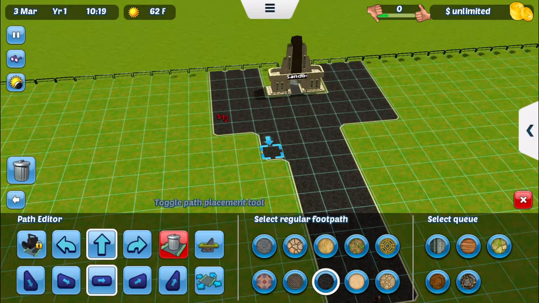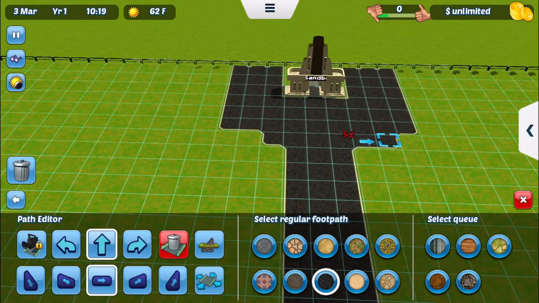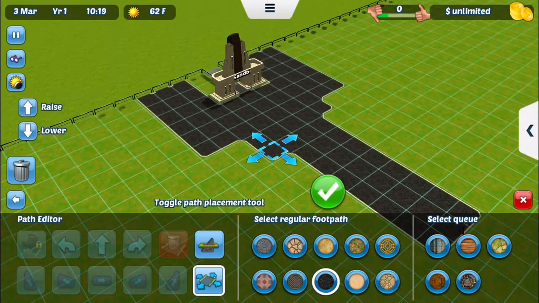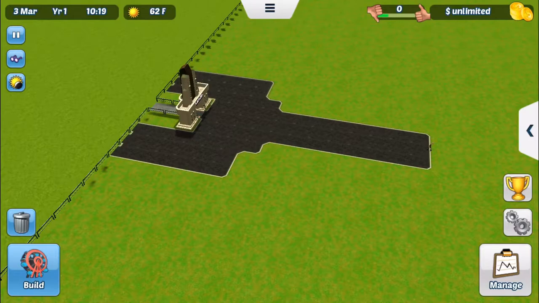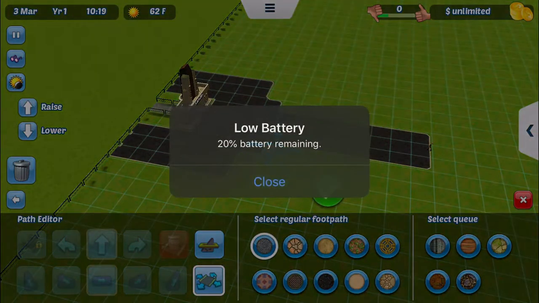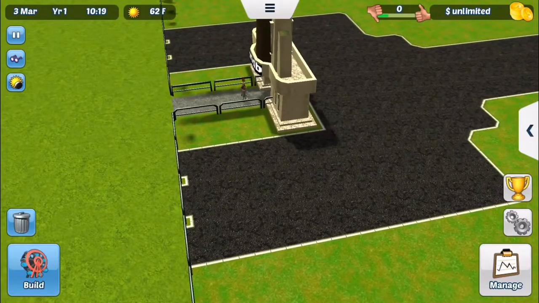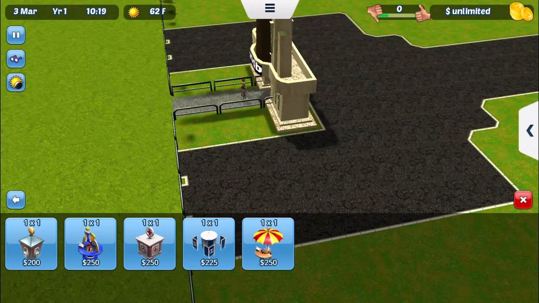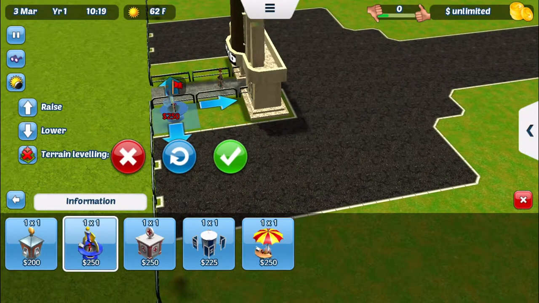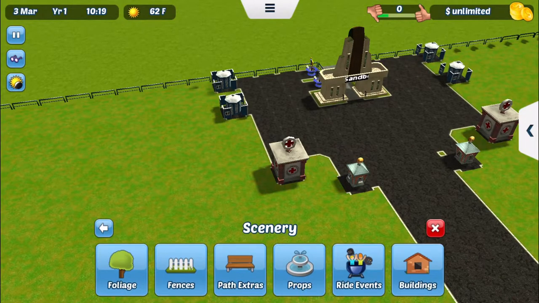I think I'm gonna do that. Nope. I guess so, yeah. Now that I have that, it's kinda hard to, like, hold it, or, crap, well, that's not good. Not good at all. I'm gonna quickly put in information kiosks, scenery, buildings, here we go.